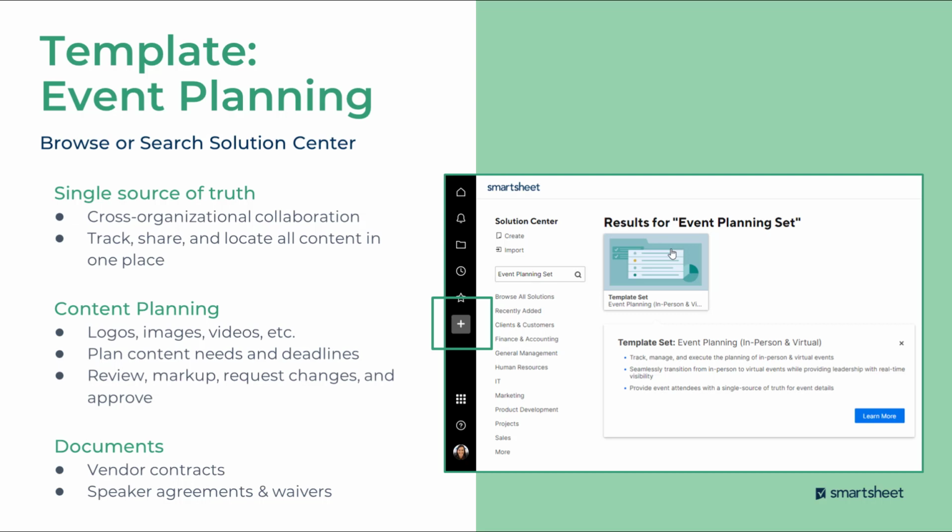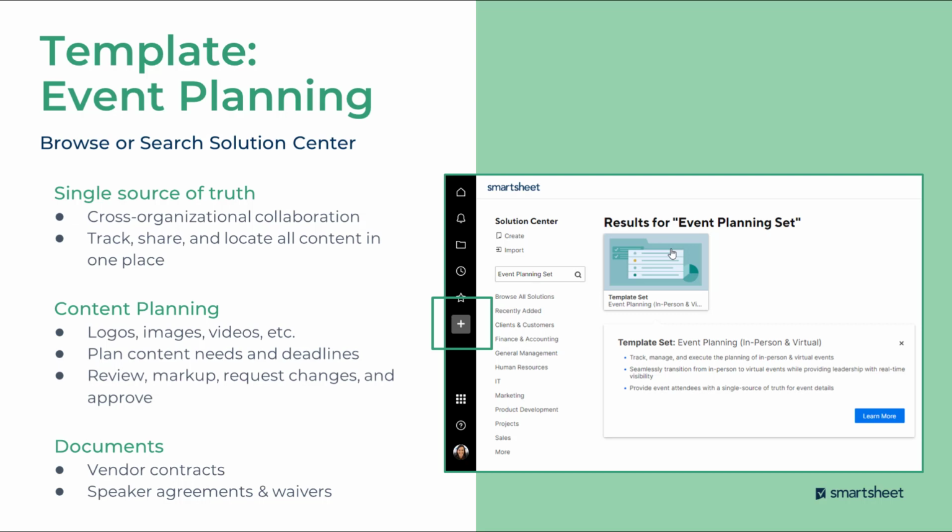So with event planning, you're typically working with a large group of collaborators across your organization and even external to your team or organization. And your need is typically to plan, share, and easily locate all types of content in one place. When planning an event, you are also going to plan content.